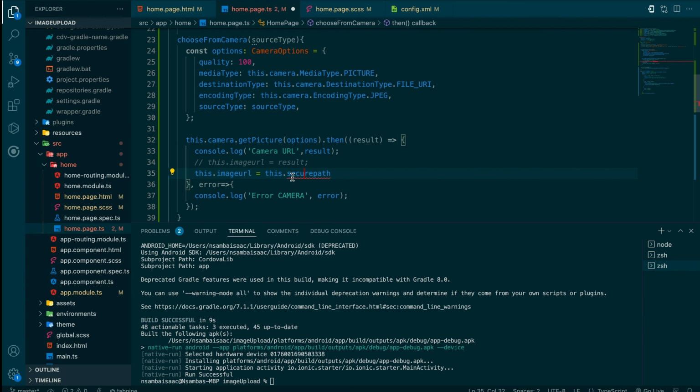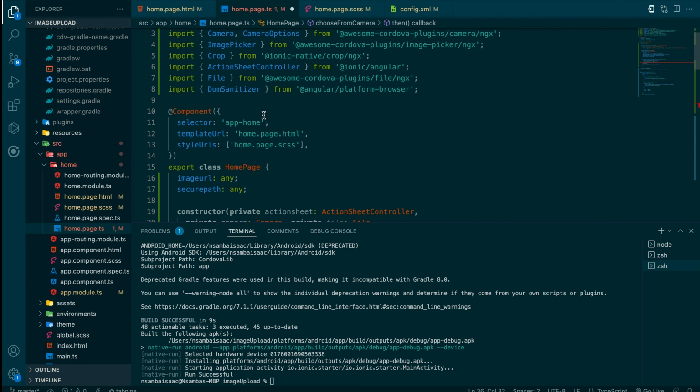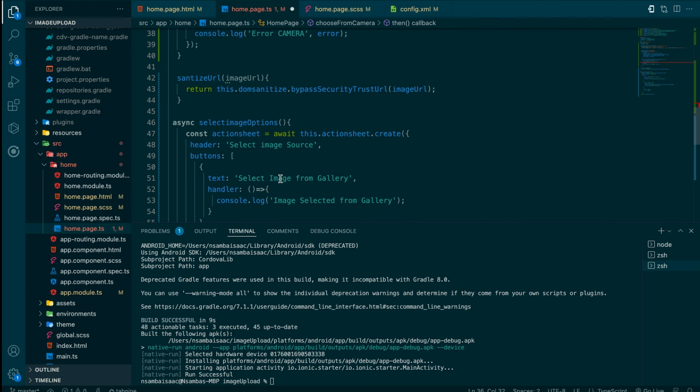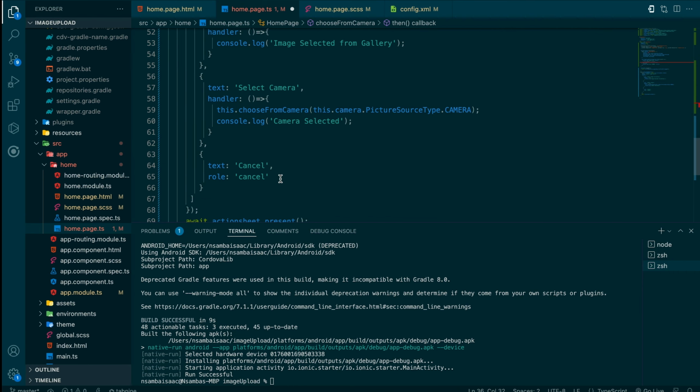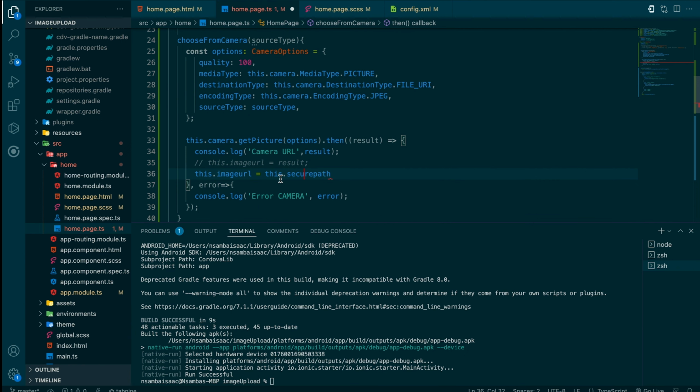Okay, let me first import this, declare this as secure path dot ionic dot webview convert source.